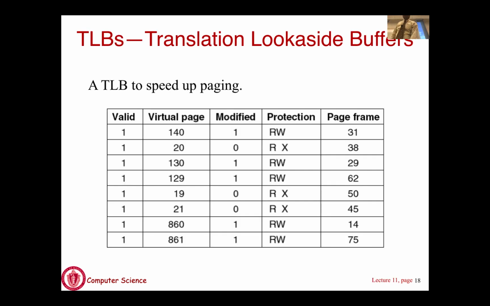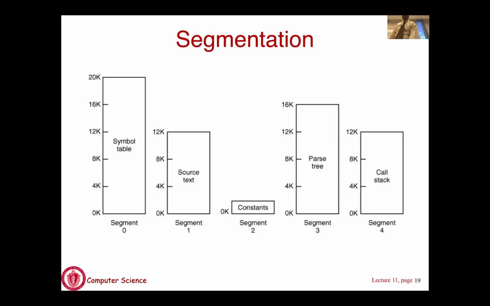So, let us move on to, I am going to skip the TLB and go to segmentation. Let us take a little look at how hardware supports segmentation, so that you get a better feel for how Minix has to implement segmentation. I said that every process has at least 3 segments, which is stack, heap and text. But typically processes will have more than 3 segments, they can have many segments.